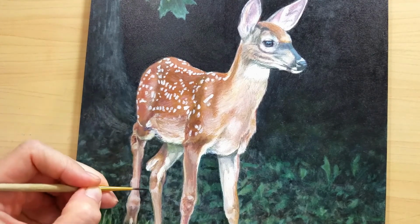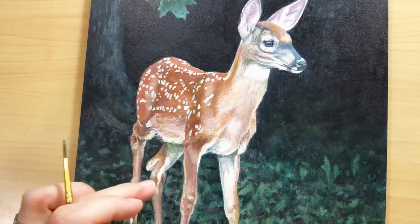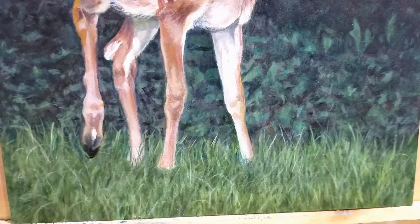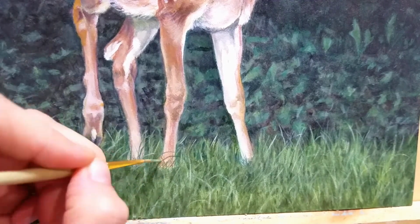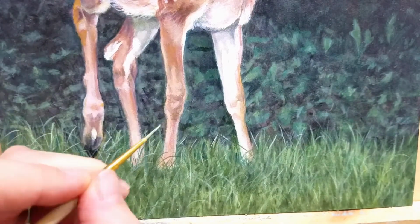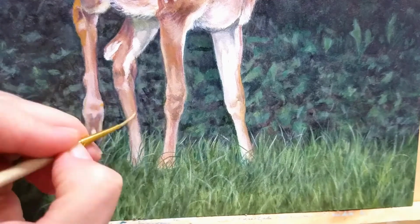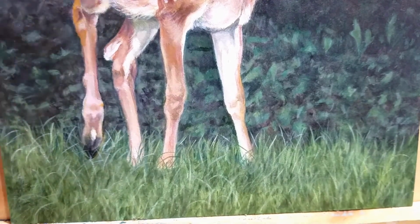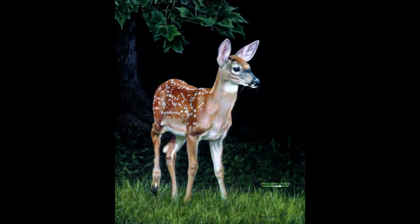But as for me, I'm not sure I will be reaching for these very often. I had a lot of frustration with them because I'm somebody who really enjoys the quick qualities of acrylics to begin with, but they are a beautiful paint and they are definitely high quality. So for what it's worth, I'm very happy with the way this piece came out. I just didn't really enjoy myself while creating it because of the lifting and because of the frustration with the white.